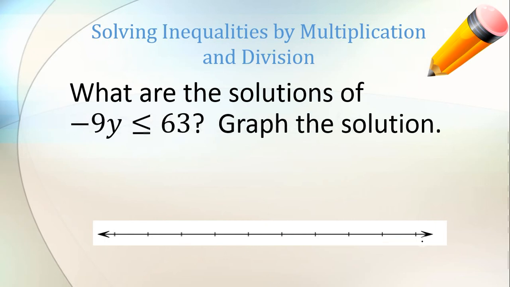Now, this one. They want to know about the solutions of -9y is less than or equal to 63. So, I'm going to divide by -9, just like you normally would have done. And I get y and -7. Now, there should be another red light going off, and you should be saying, oh, Miss Marsh, we divided by a negative. So, I'm going to flip my sign. So I got -7, -8, -6, closed dot at -7, because I have a greater than or equal to symbol, and shade to the right.